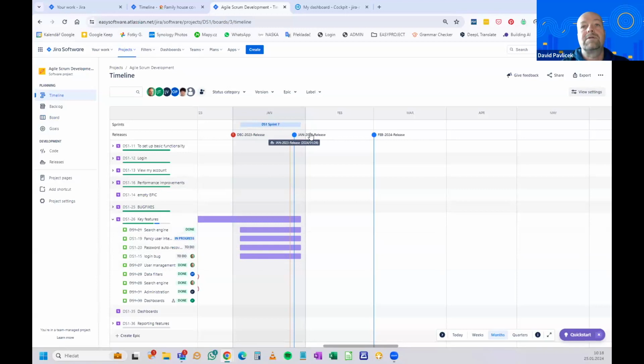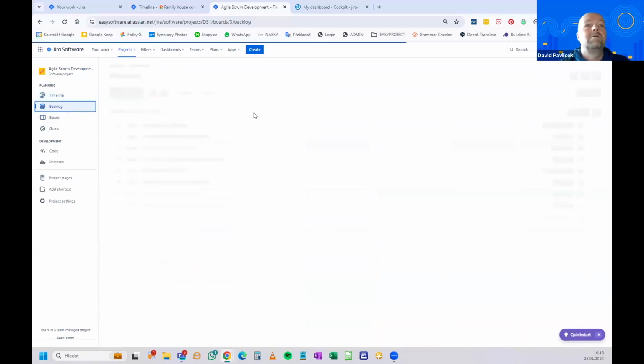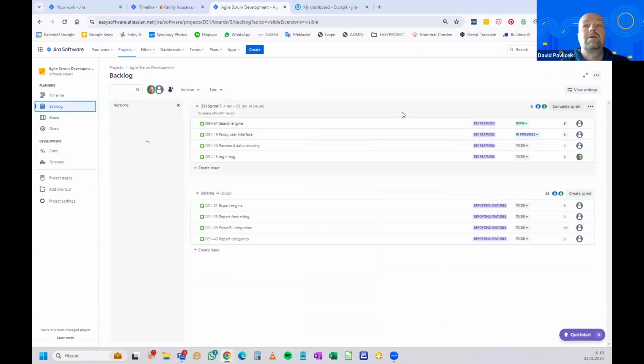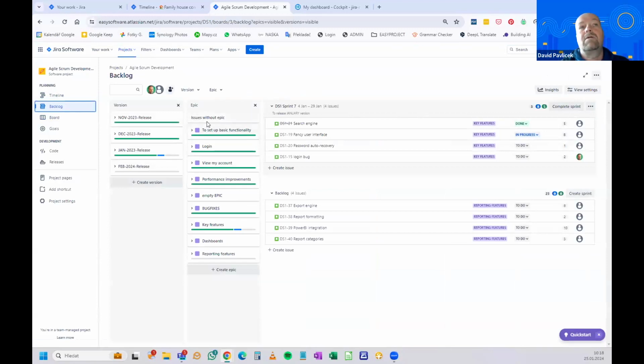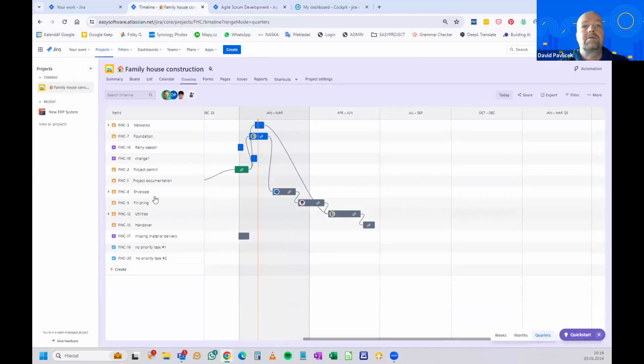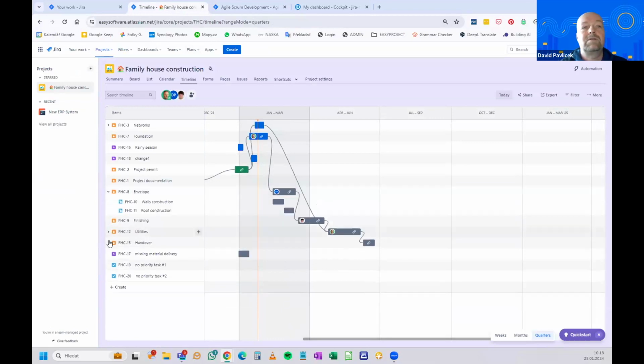You have releases or fixed versions here, so it's something you know, and also you have the backlog. And the versions here, the epics here, backlog with the new tasks, and the current sprint number 7. So this is the agile project I'm going to use for demonstration. And then let's have a look. This is the waterfall: tasks, subtasks, and the relations in between them.